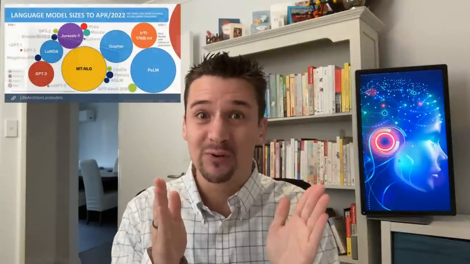matter. So that's why I've played around with a simple one-page report card, just like you'd get at school, that can be released alongside these large language models. And you don't have to go and read the paper and you don't have to wait for someone to sit there and interpret it. You've actually got it just like that, all in a one-page snapshot. The reason I showed the chart at the beginning of this video only to April 2022 is that something major happened in April 2022. And we're going to talk about that in a moment.